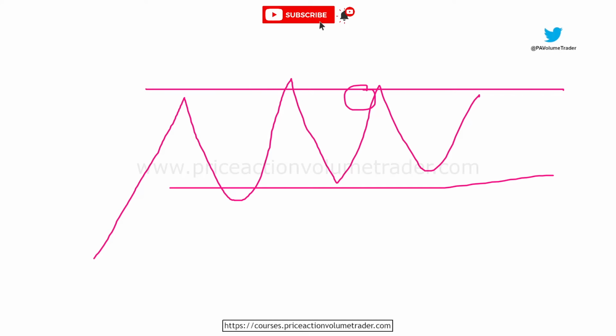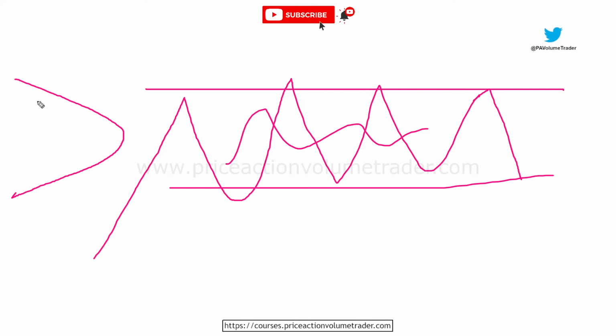What's the problem though? People's psychology works where they want to chase things. They try to predict and anticipate things before they get a clear confirmation of what's going to happen. If we put a volume profile on this, we would obviously have a high volume node here because of all this volume that has been accumulated. And then we would have big edges here on the profile like this. So this would be our low volume node areas.